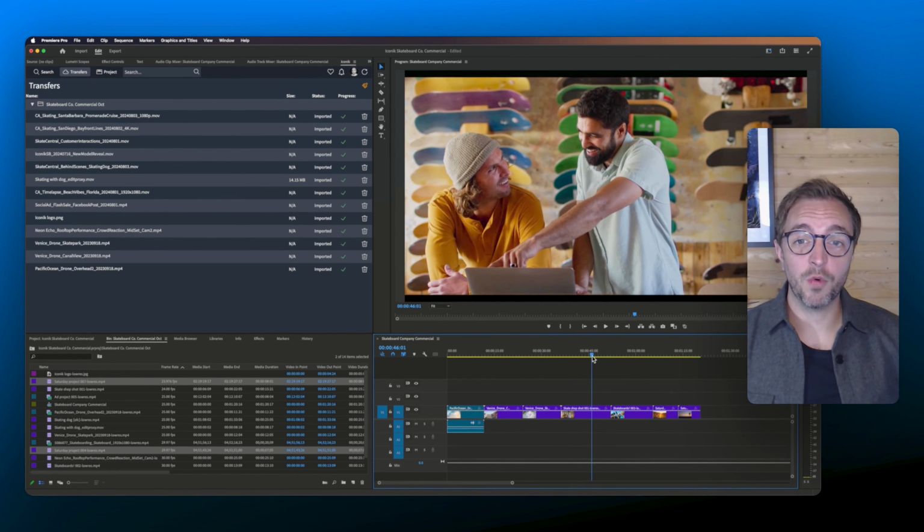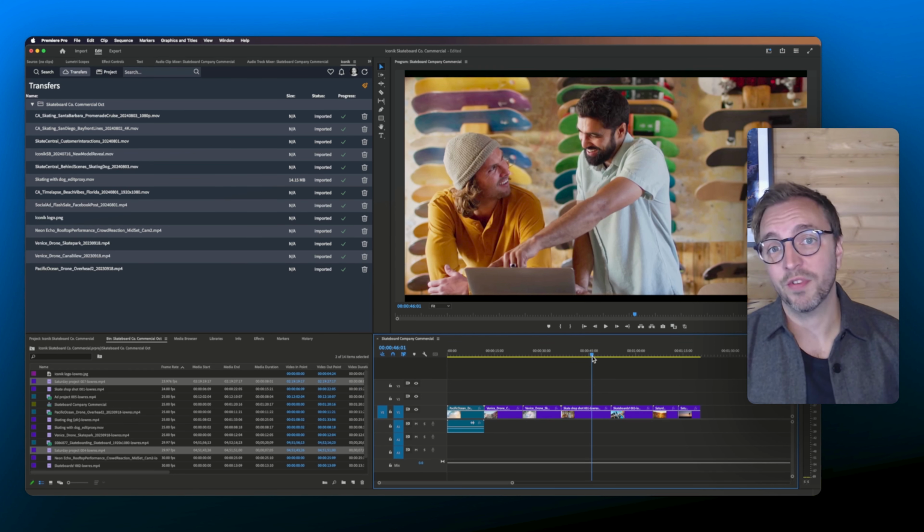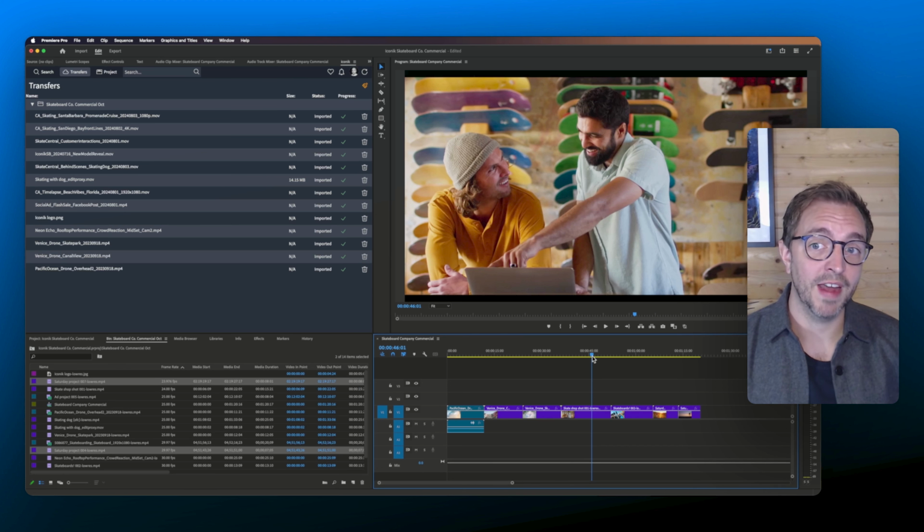And just like that, we've quickly pulled in proxy files from Iconik, which are indexed from the originals from wherever they're stored, and we've got a rough sequence ready for editing. Easy. Now before moving on, let's make sure we save this project so no work gets lost. As I mentioned earlier, doing this in Iconik is a powerful option when you want everyone on your team, even remote editors, to access and collaborate on the project without needing those files stored on their desktop.